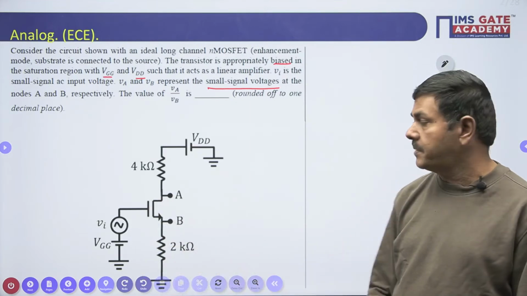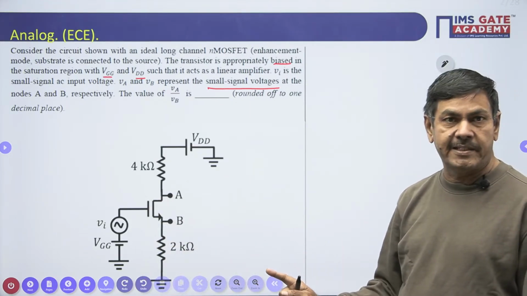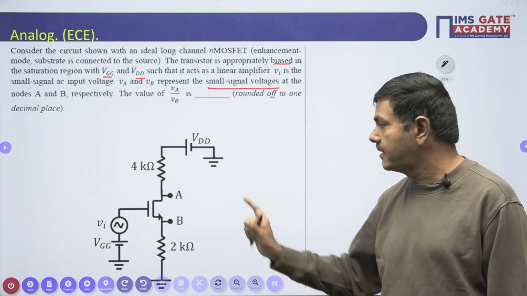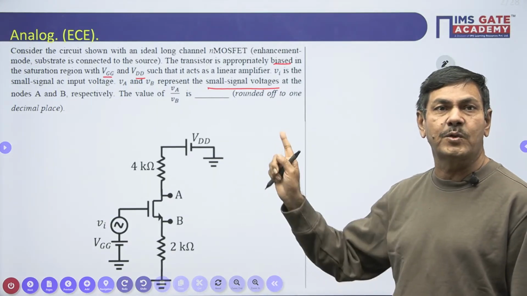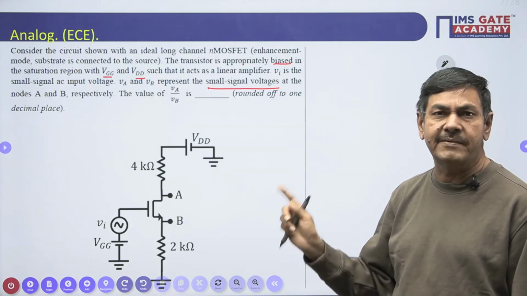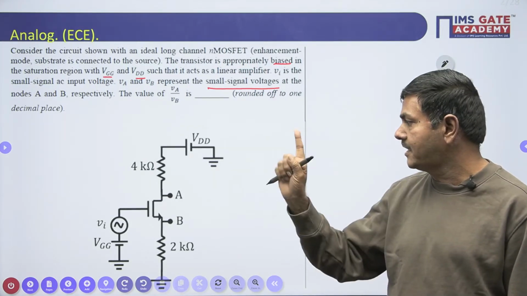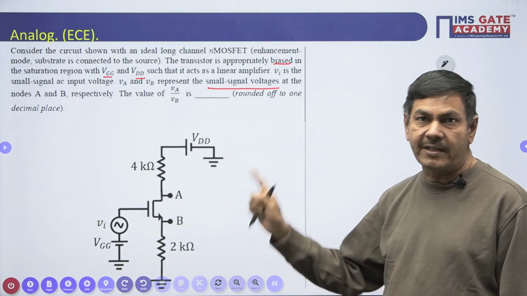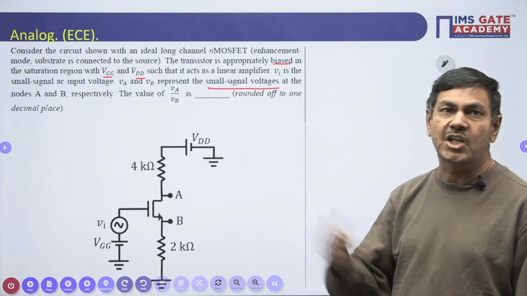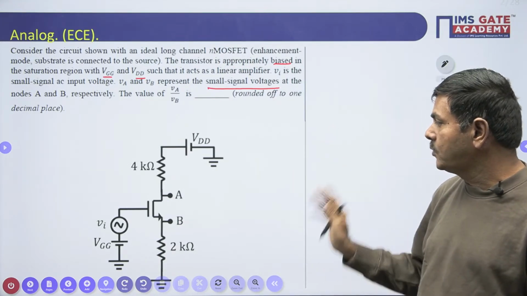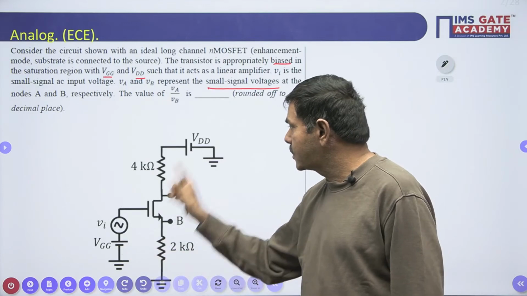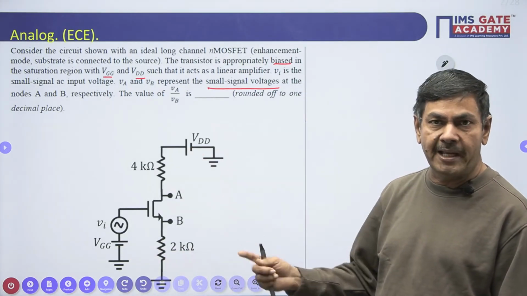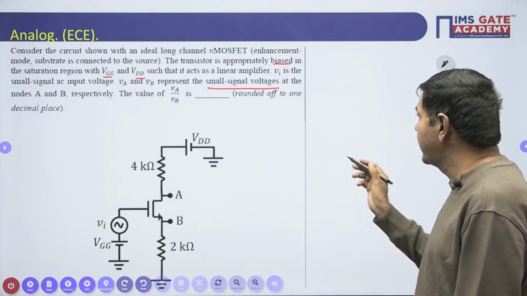Under AC analysis, wherever a DC voltage source is given in the network, you must short circuit it directly. And the next condition is very important: if you got any capacitors in the network, directly you short circuit them. Now initially, here I got DC sources. Those DC sources must be short circuited because we are applying AC analysis now.